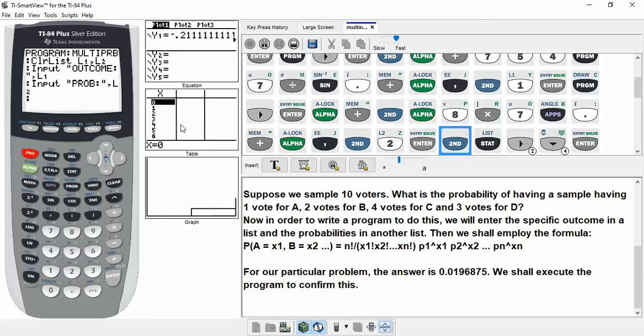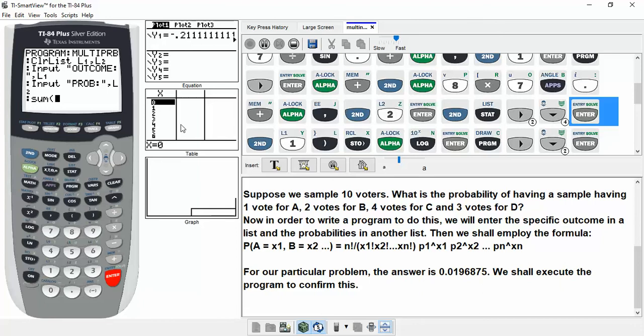Now what we're going to do next is get the sum of the entries in L1 because that corresponds to the numerator of our fraction in our calculation. So we'll call up the sum command and ask it to sum the entries in L1, and we're going to store that in a variable and we'll call it n.